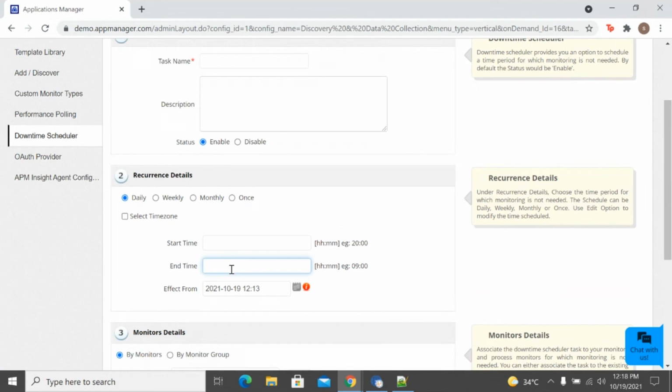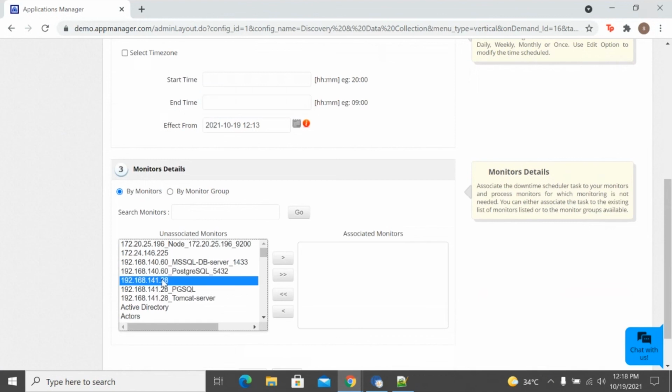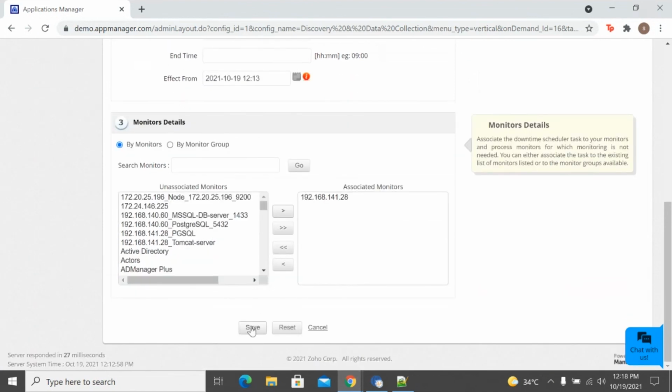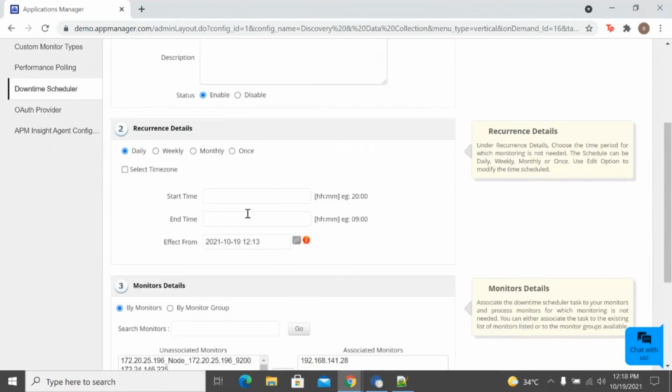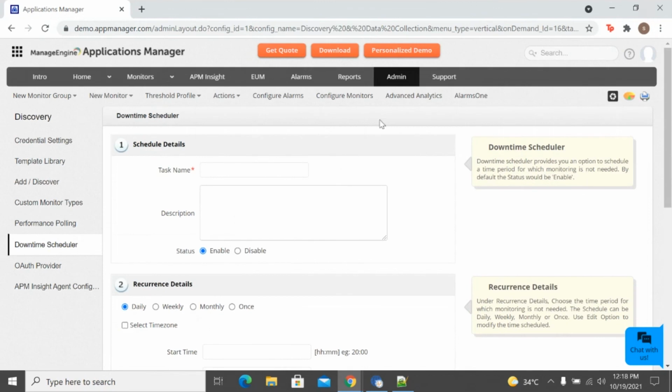So I'll just give the start time, the end time, and select which application is going into a maintenance state. Once I do this, I can just click on the save button, so that during this particular time, the monitoring will not be done. Once the time completes, automatically the monitoring will resume. So these are some of the options that we have in Applications Manager UI.